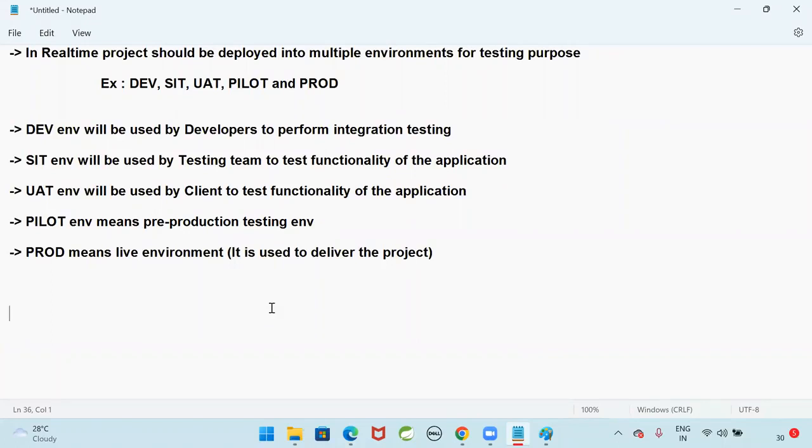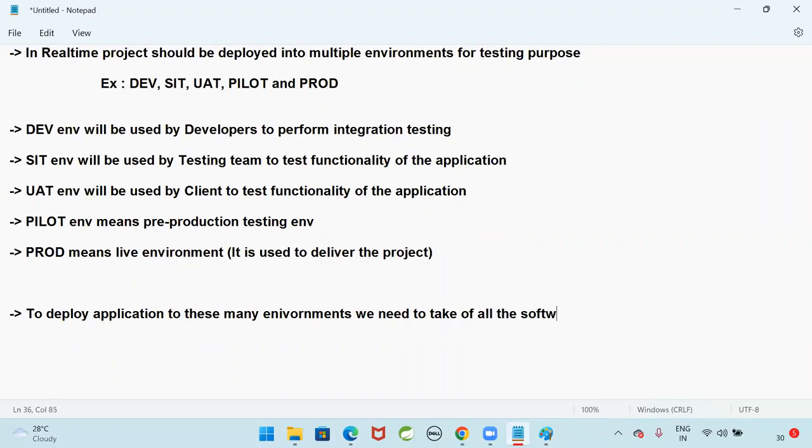To deploy the application to these many environments, we need to take care of all the softwares required to run our application in all environments.